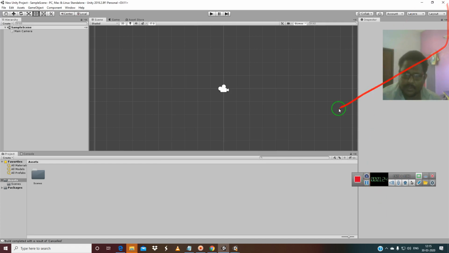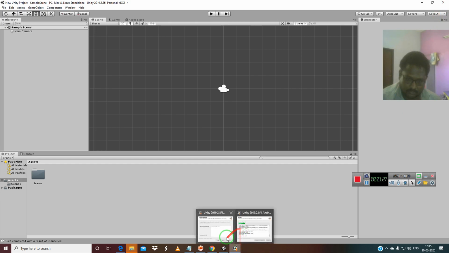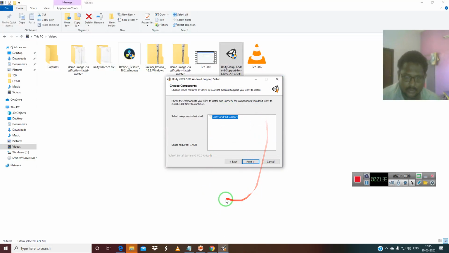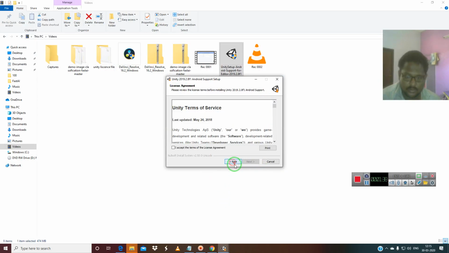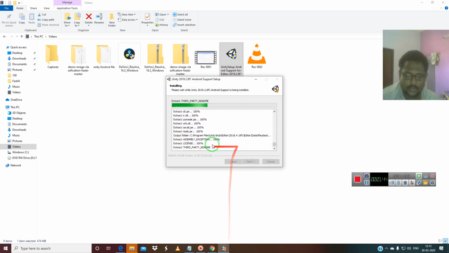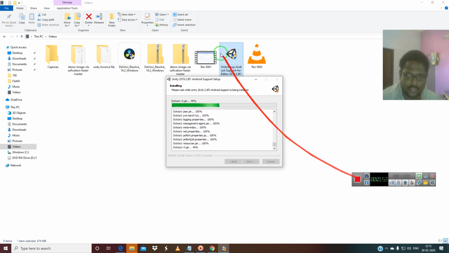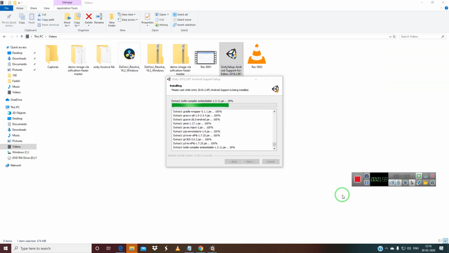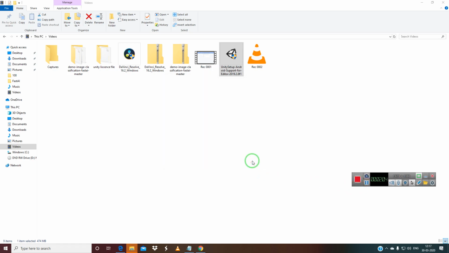So now what I'm doing is I'm closing this Unity now. Close this. Not needed because this is running it. Okay. Let it run. After that, you have to find the Android module over there because till now it is not found. This is how you have to install. First, you have to download it. Mismatch you can do with this. Okay, let it download.